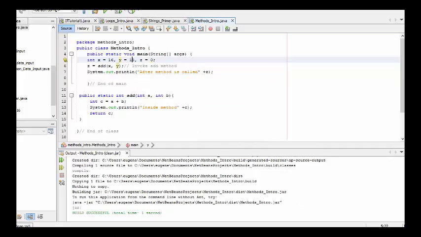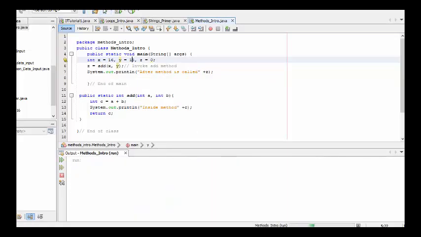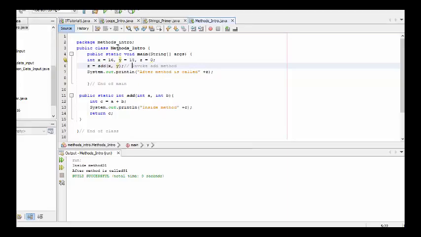Just need to build this and run this. Now, note here, obviously I could have done a bit of spacing, but we see inside method 31 and after method is called 31. You might think, hang on, isn't after method called on line 7 and inside method called on line 13? Yes, you are right, but what methods allow you to do is to branch off, do a specific task, and then come back to the main program.